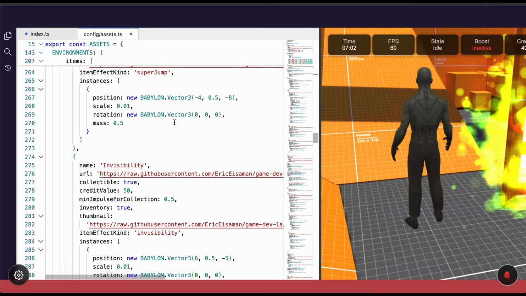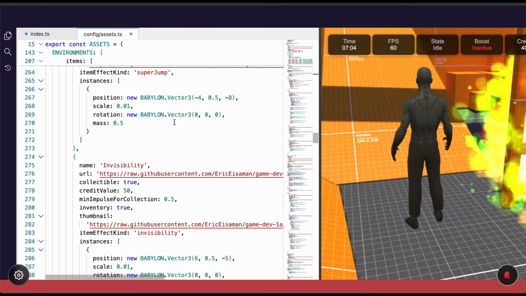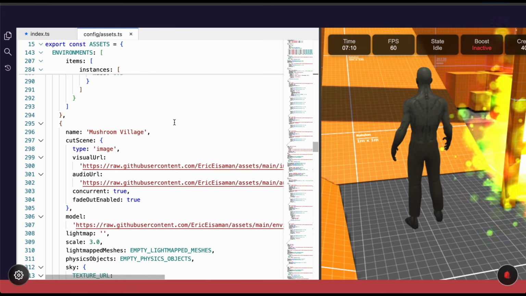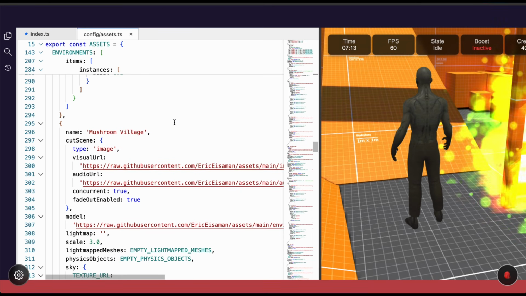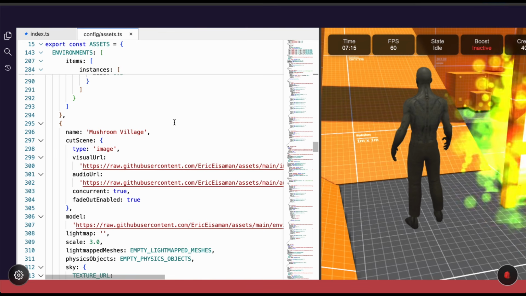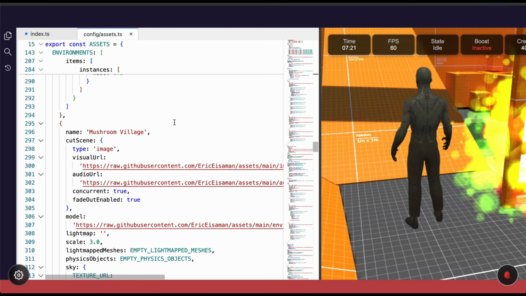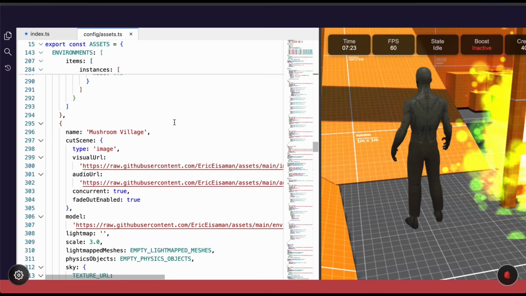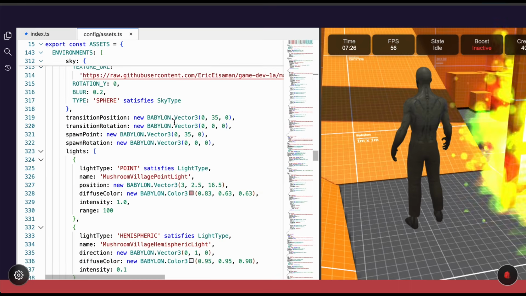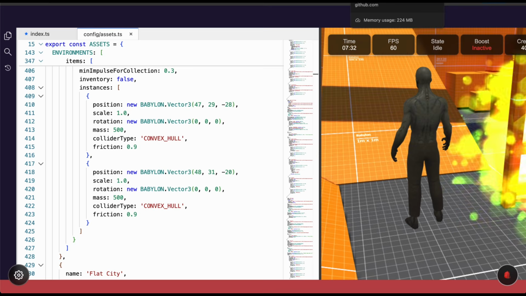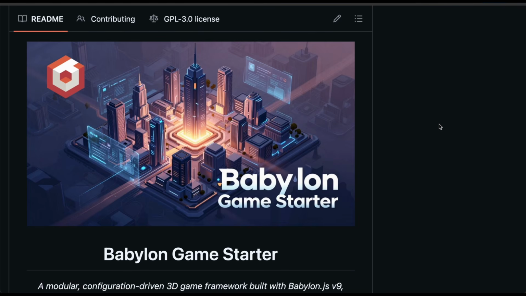You can quickly say, okay, I want this to be part of the system, and that will be some wonderful community feedback. You don't even have to get into the nuts and bolts of the implementations of the modules. Getting involved at any level is greatly appreciated, and I will just jump up and down for joy with the feedback. And that said, I'm going to go back to the project over here, and yeah, Babylon Game Starter is here. Pretty interesting stuff, I think, right?